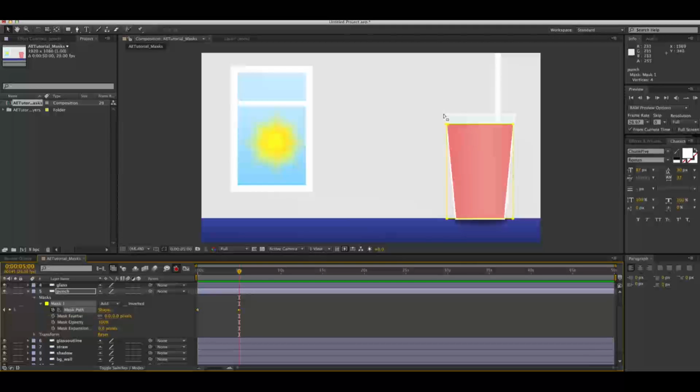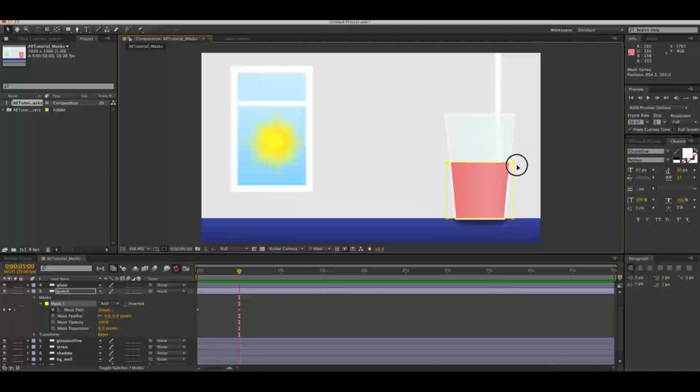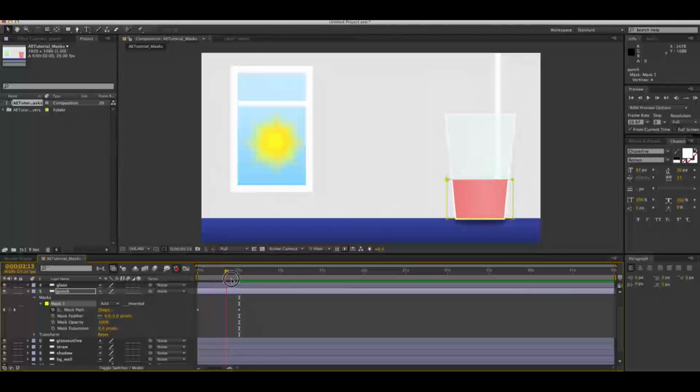We can do it by either clicking on this faint gray diamond, or we can actually just start to shape the path. To select multiple points on your mask, hold Shift, and then you can click and start dragging those points down together. You'll notice whenever you're scrubbing your timeline, that mask path is changing or animating, hiding the actual punch layer.